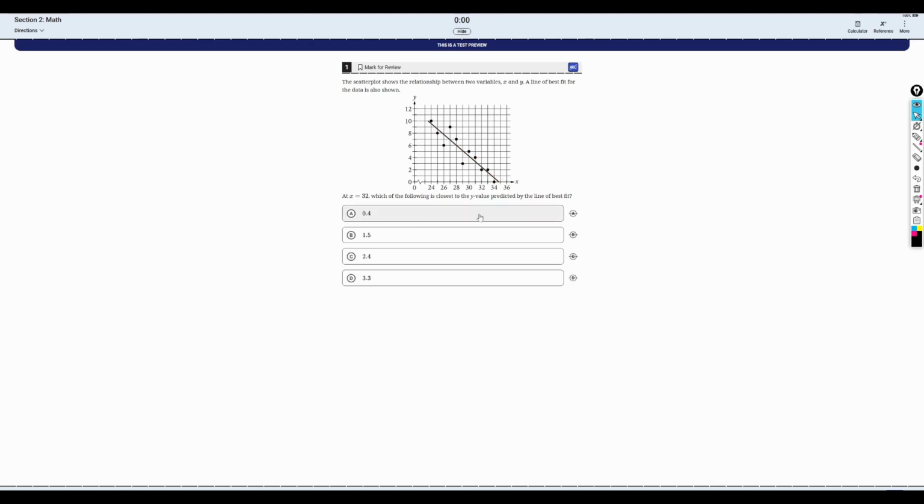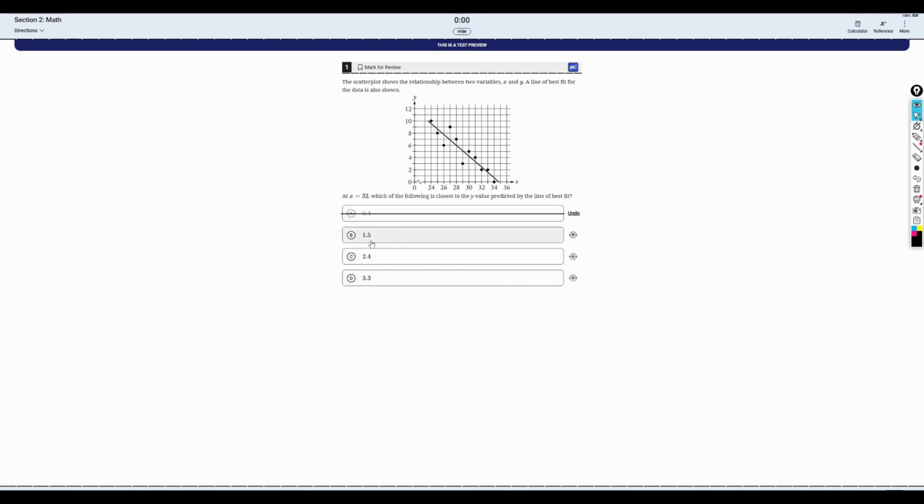What we really want to focus on is x equals 32, and the x is right here, as it also says, next to this arrow. So we want to go to x equals 32. So we go here, and then we go up where there's a point, and we see the point is at 2. So we know right away 0.4 is out, because everything else is near that. So now we just have to find the one that is closest to it.